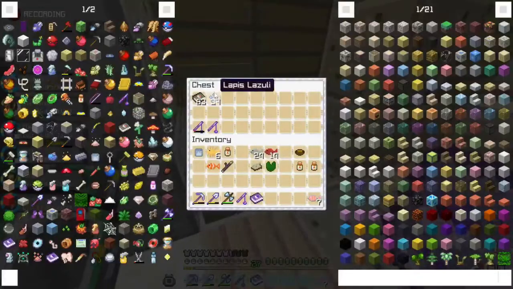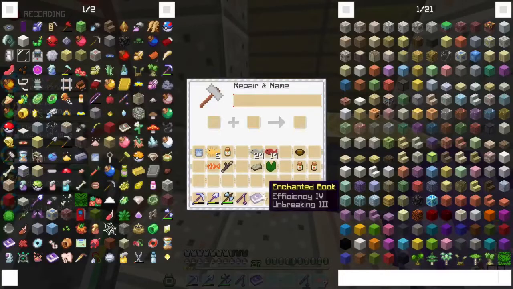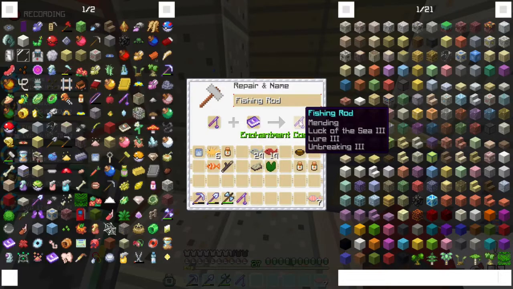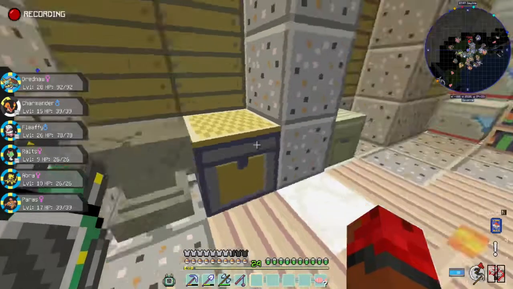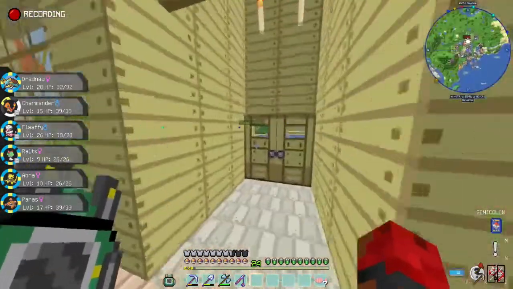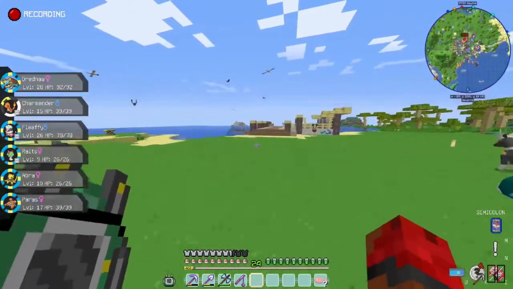It should be cheaper than anything else. Yep, 3 levels. Finally, we got the perfect rod. Let's go. Took a while, but now we got the perfect fishing rod. Now we can do some real fishing.